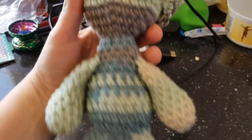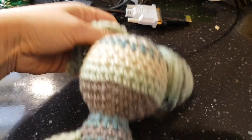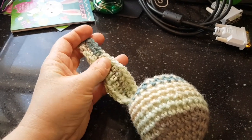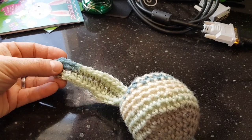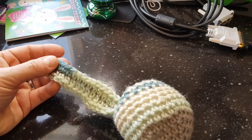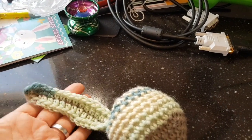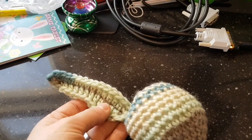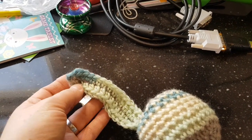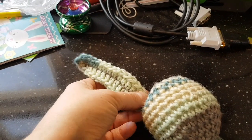So that's the bunny in his own little body. For the ears, I crochet up 15 stitches, and in the second stitch from the hook I do 1 single crochet, and then I single crochet in the 3 next stitches, so all together 4 single crochets, and then I do 5 half double crochets, and then I do 6 double crochets. So that's 4 single crochets, 5 half double crochets, and then 6 double crochets.